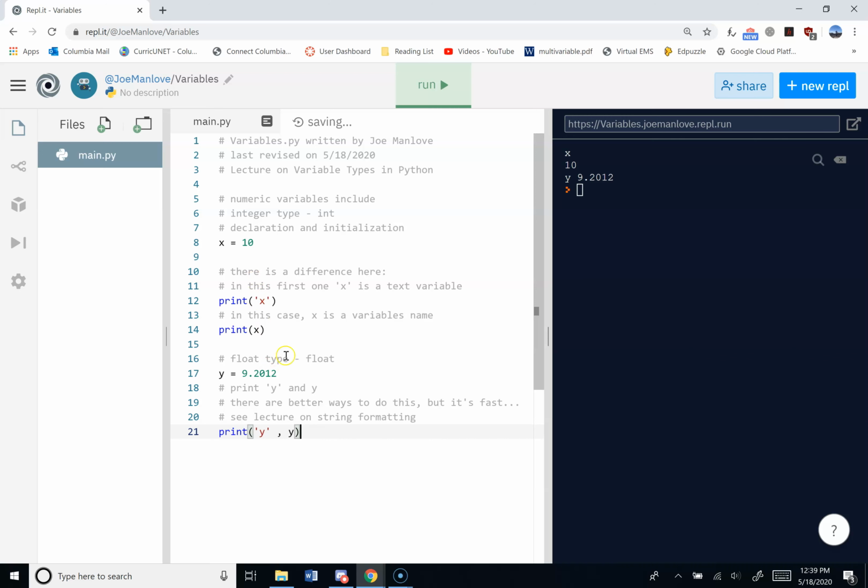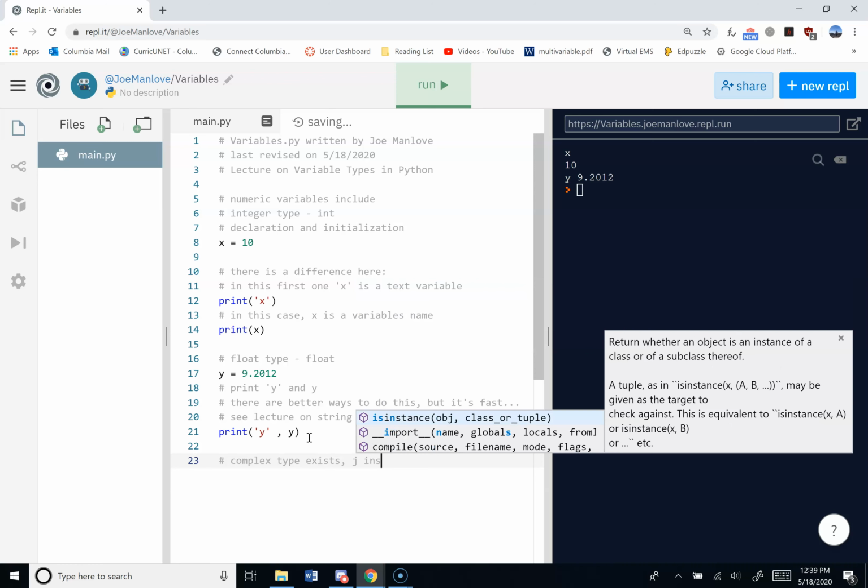Okay, so that's two of the numeric types. There's a third numeric type for complex numbers. If you're mathy and you want to use it, go ahead and look it up. The only comment I'll add is that the complex type exists and uses j instead of i.